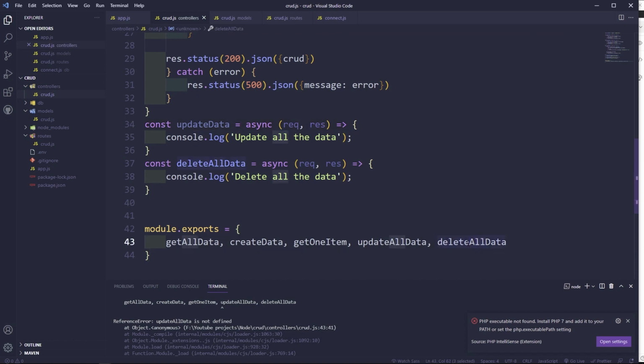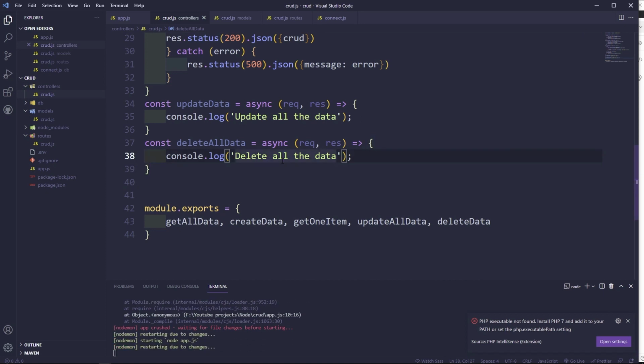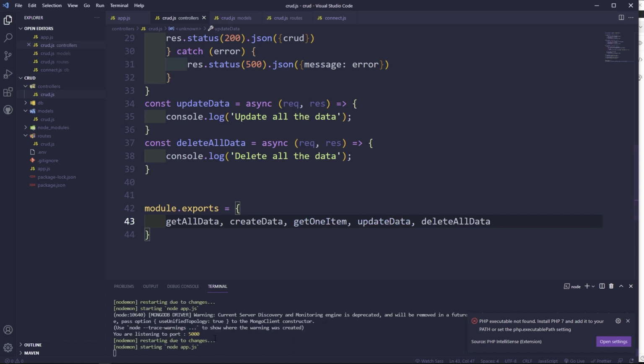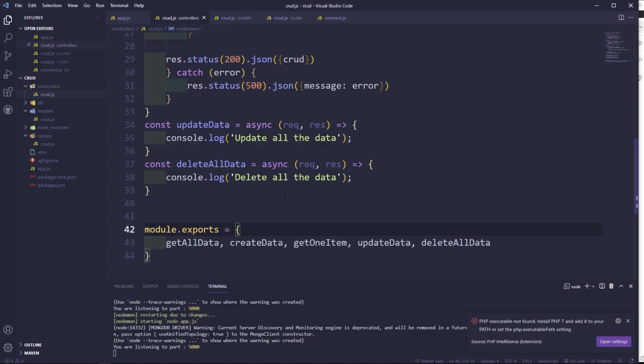Oh, there it is. Alright, so we were exporting something that didn't exist. Okay, now we have an issue again. What is it? Oh, it's update or data. Oh, I've named the delete or data as well. We're going to fix that later.